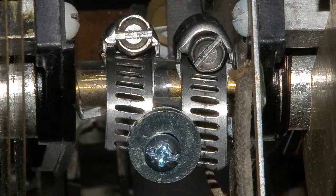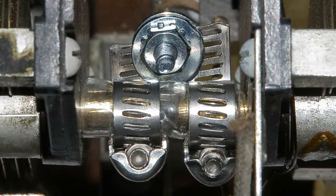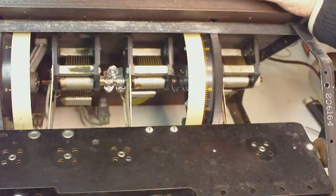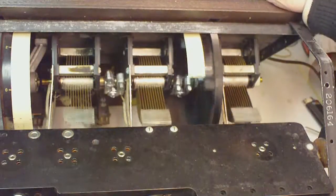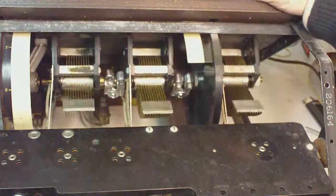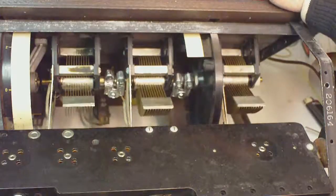Now, of course, the hose clamps are very tight, and just that alone was almost enough to make things work. But the two washers and the screws together at the end of the overlap of the hose clamp supplied enough stability, but still enough flexibility to make this whole thing work. Here you can see how this works. And what I like about this is everything works the way it should, of course, but everything is adjustable, which is very important for tuning up this radio and make it perform the best that it can.